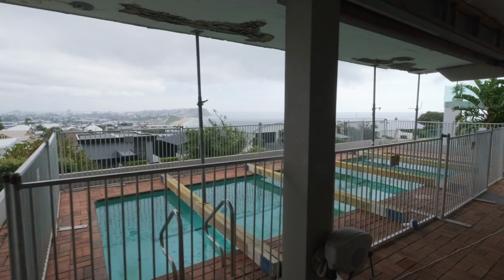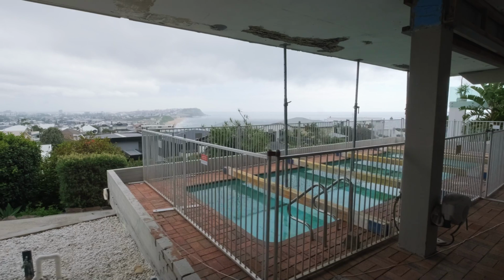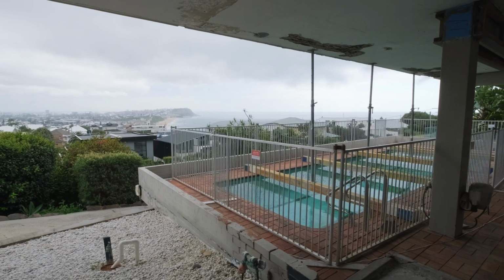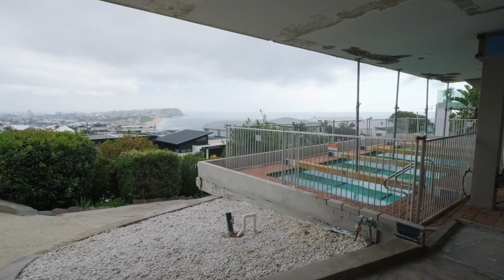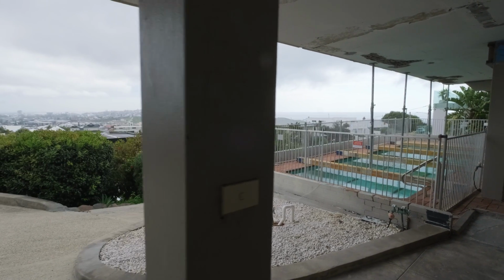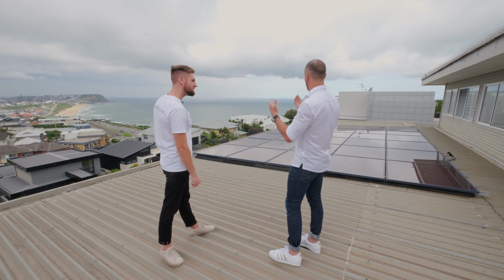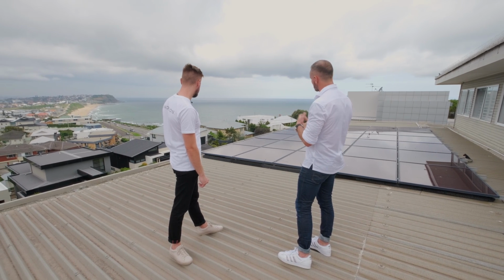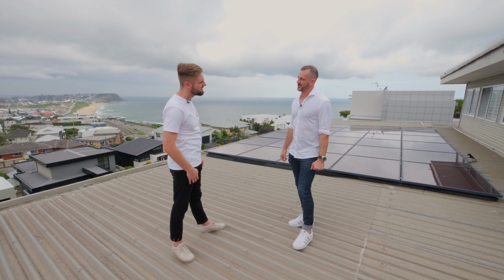Hickson Street's up behind us, got some of Newcastle's best real estate. But it's much more affected by the breeze and it's a lot longer walk down to the beach. For sure. And I don't know many addresses where you can actually see from the start to the end of the sand. Yeah, you can genuinely check the surf, you can genuinely just sit here and enjoy it. But you know, I suppose these things come into people's mindset as far as, well, how much am I willing to pay for a view?